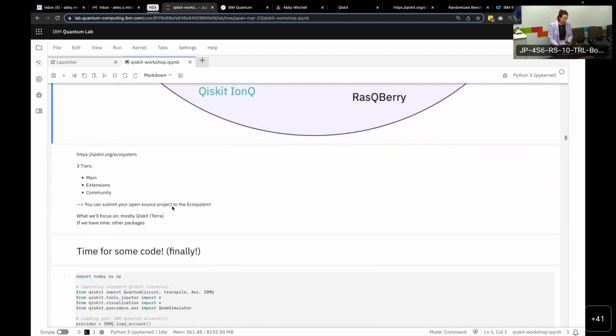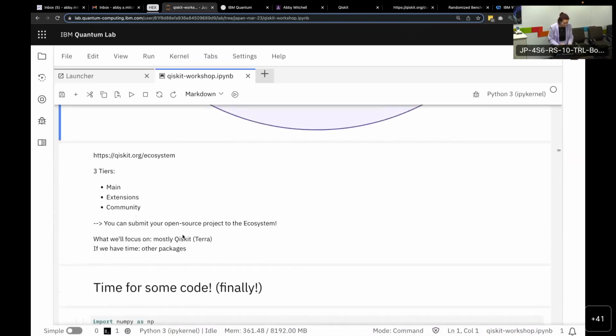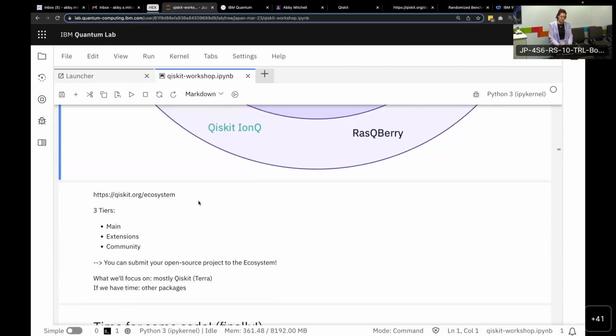And I think I've added the link here. If you go to the qiskit.org/ecosystem link, zoom in again. If you go to qiskit.org/ecosystem, then you can follow the information there about what kind of projects join the ecosystem, what you need to do to get your project to a good enough state to apply. And yeah, there's plenty of information there. And I really encourage anyone who is passionate about open source, who has developed their own project, I recommend you applying to join the ecosystem.